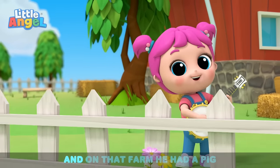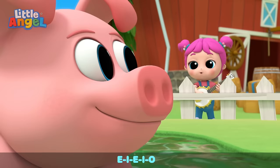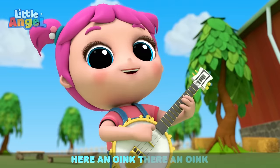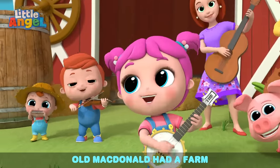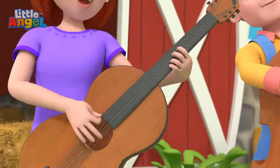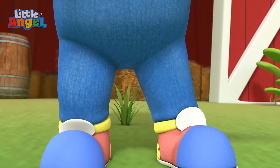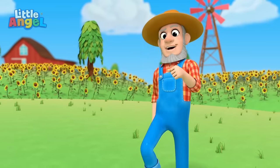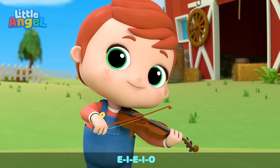E-I-E-I-O. And on that farm he had a pig, E-I-E-I-O. With an oink oink here and an oink oink there, here an oink, there an oink, everywhere an oink oink. Old McDonald had a farm, E-I-E-I-O.